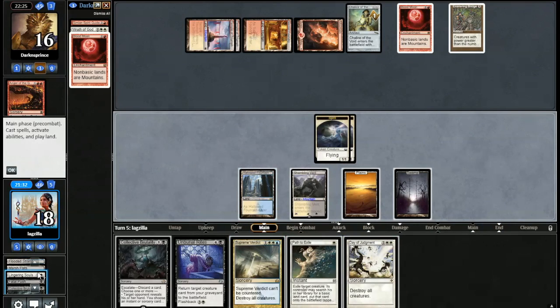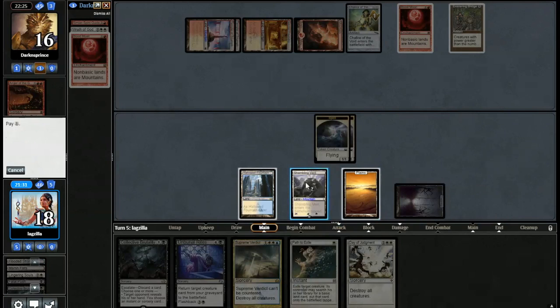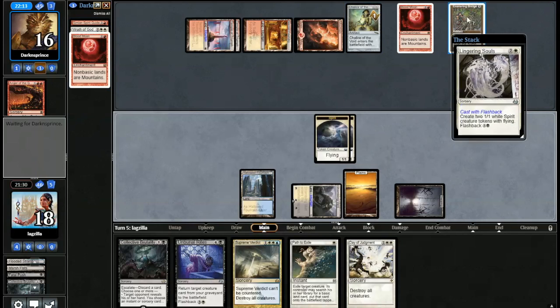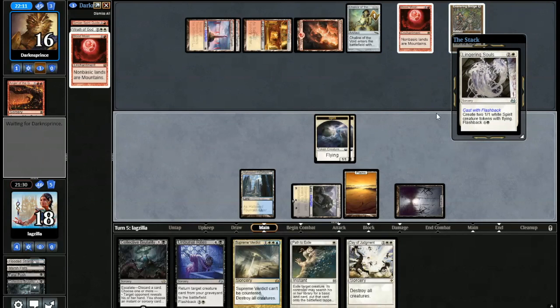So let's go ahead and just flashback our Lingering Souls. And now we just have to hope our clock is fast enough that they get stuck with that Wrath of God in hand, which is a pretty big non-bow with Ensnaring Bridge, right? They might be forced to hardcast a Simian Spirit Guide next turn, which would put us in a really good position.